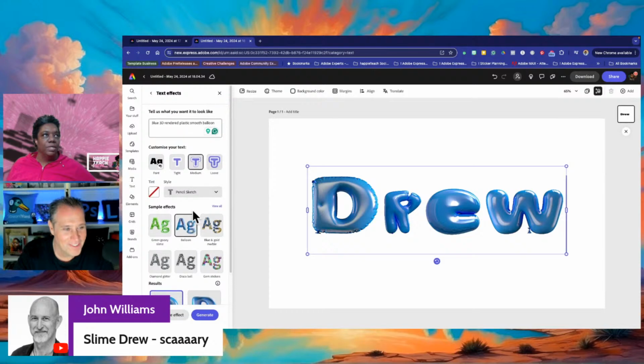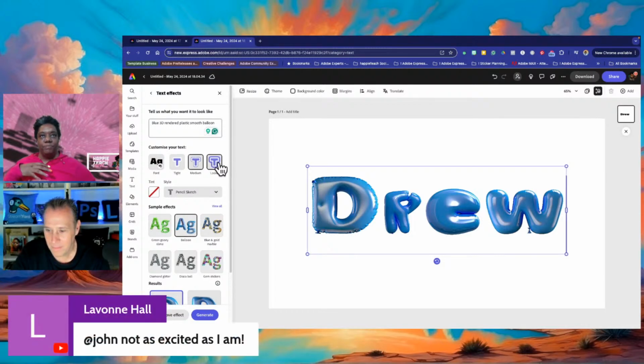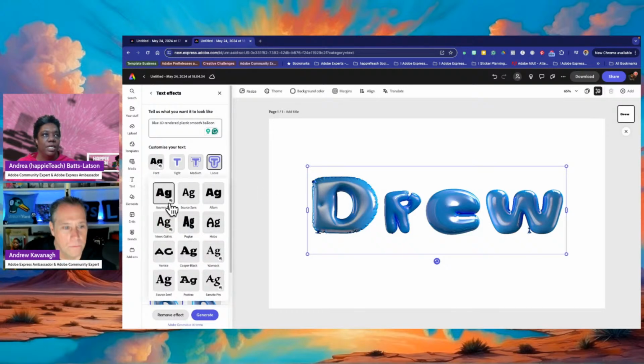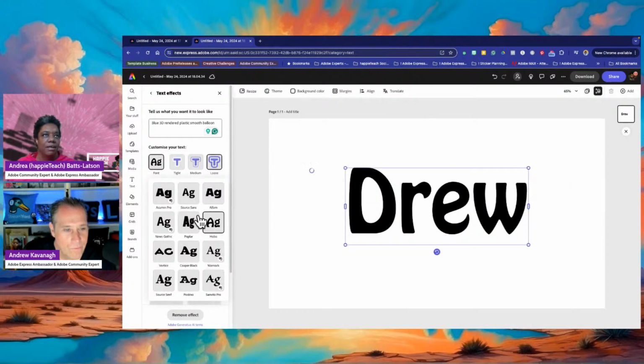We have balloon. I can say how close I want this to be to the letter form. I can either say tight, which means I want everything to be inside of that letter and tight to it, or I can say loose, which is going to give some expansion where it can go beyond the shape of the letter. I'm going to say loose just for kicks and giggles. We can also change the font. If we don't like this font, we can click here and choose a different font. So I can go to Hobo or something like that and switch that font.